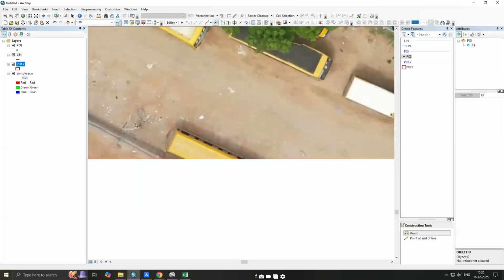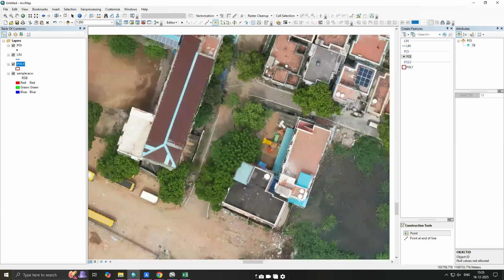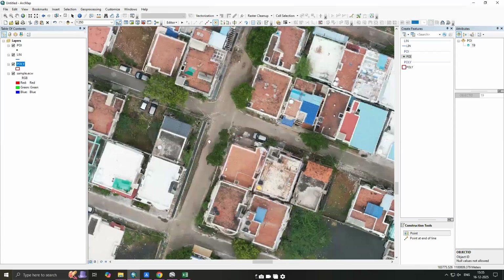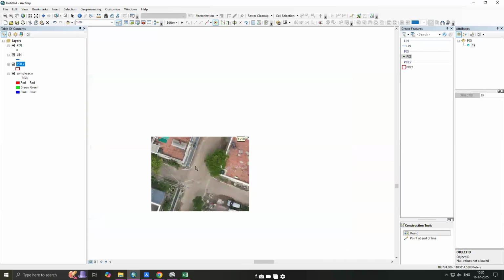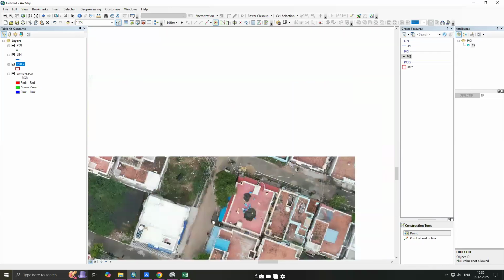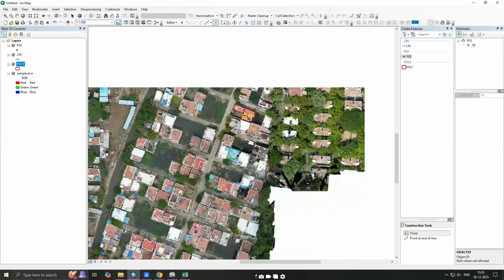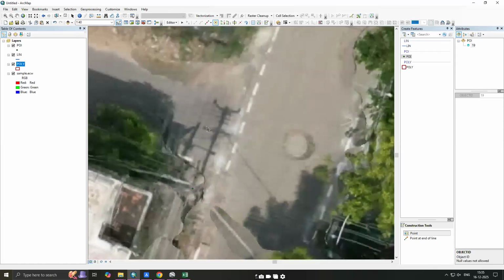See here you have only one point. Right. There is a shadow of the electric pole. Your electric pole shadow. See, if this is a Wi-Fi line, you will not have all these distribution channels.